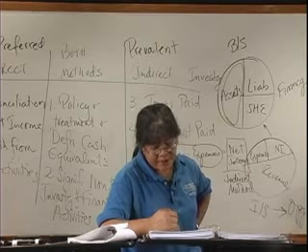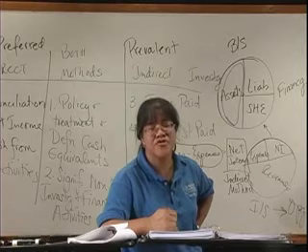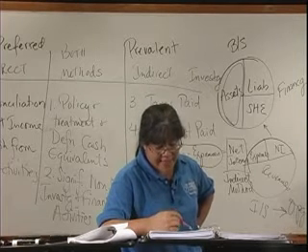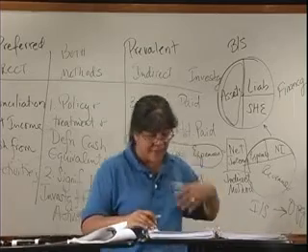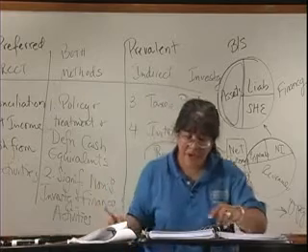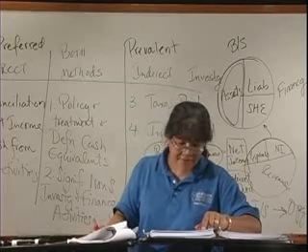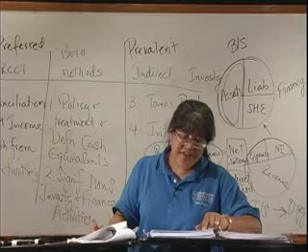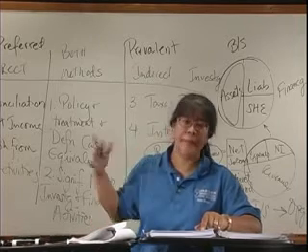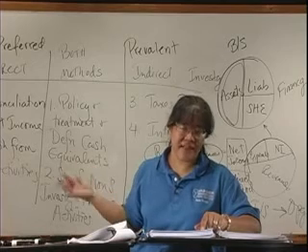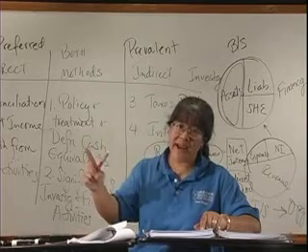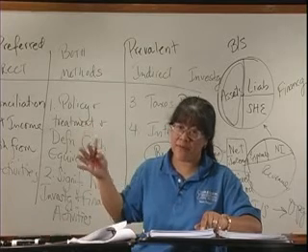Proceeds from selling components of your company. So if you have a discontinued operation and you sold it, that would be considered an investing activity. Then the acquisition of property, plant, and equipment would be a cash outflow. So if you purchase property, plant, and equipment, that would be cash outflow. If you take a look on page 617, acquisition of investments in stocks and bonds that are available for sale and held to maturity. Remember, when you buy or sell anything in the available for sale and held to maturity category, that's always in the investing section. Only the trading category is maybe it could be operating, maybe it could be investing.